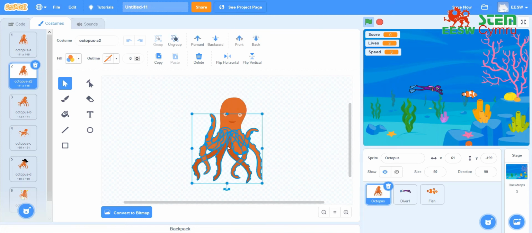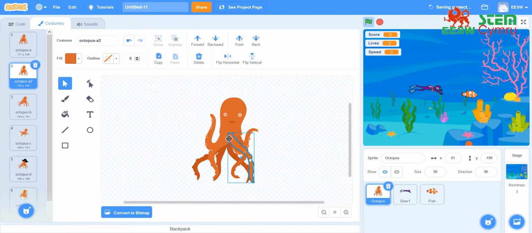We can select them there, and you notice that all 8 of his tentacles are highlighted. We don't want to highlight all of them, we want to select one at a time. So let's ungroup them. Now we should be able to move his tentacles one by one like this. We'll just pull them in a little bit, like that.